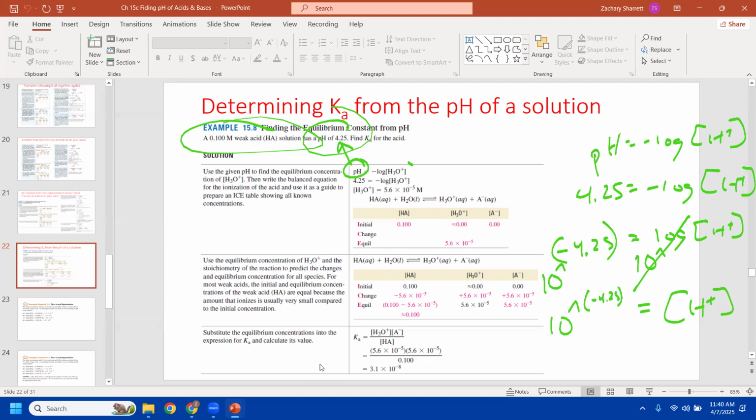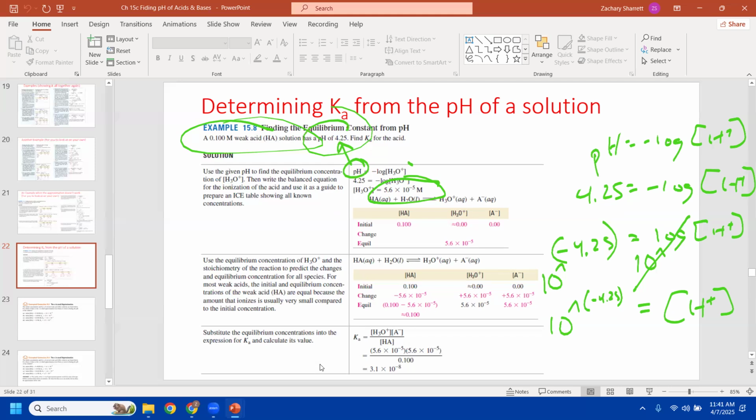Anyone? Very good. 5.6 times 10 to the negative 5. Did anybody get something different? Everybody's perfect with their calculators. Wonderful. If you don't know how to do it, then talk to me after class. I have some time after class today. Okay, I'll help you with your calculator. Calculator skills are of the utmost importance for these problems because it's a bunch of tedious math that you can't do in your head, right?